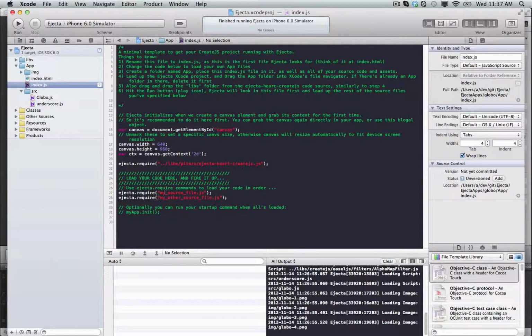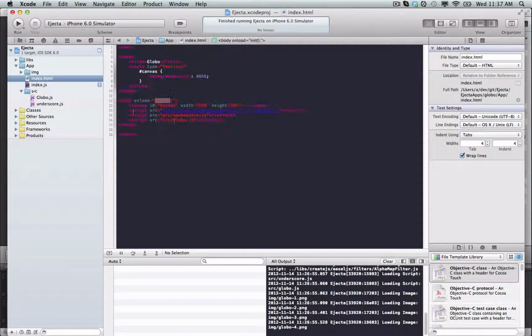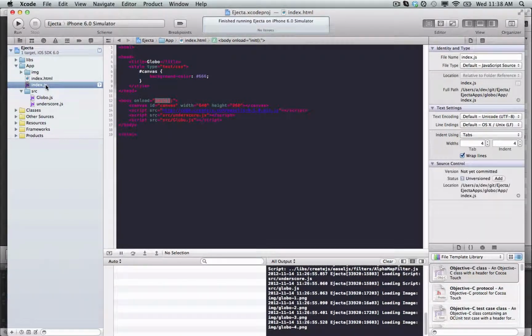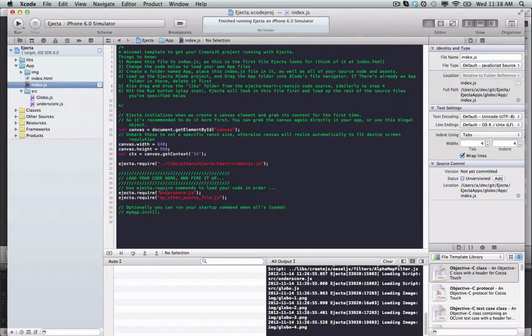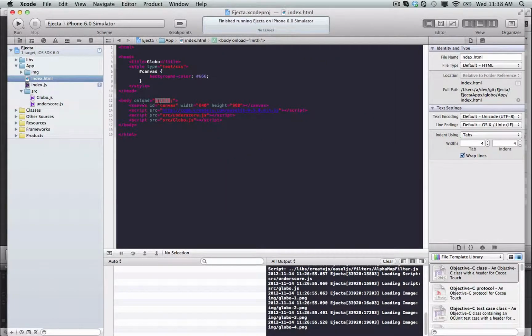I think James has underscore.js and globo.js. This is simulating that script tag. Lastly, James is running init on load.